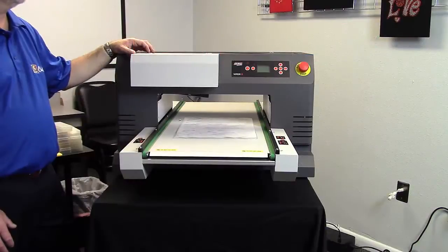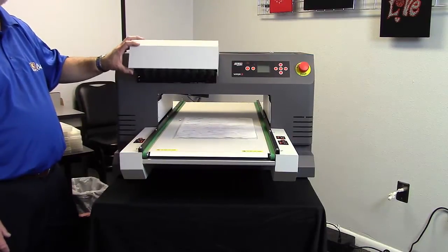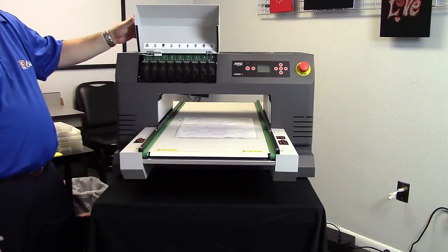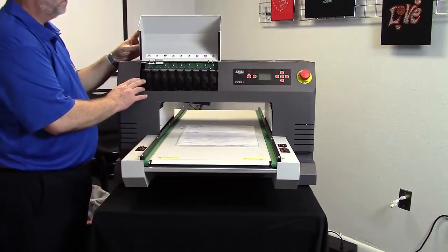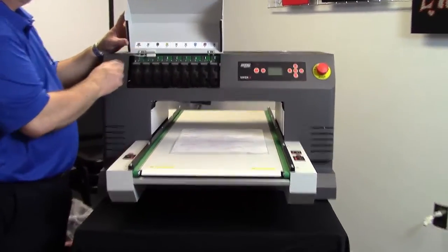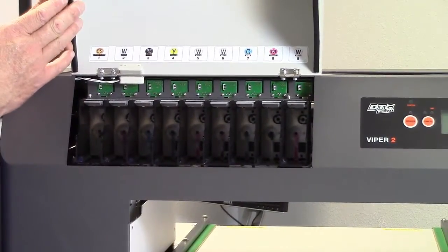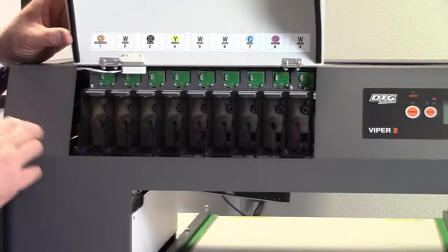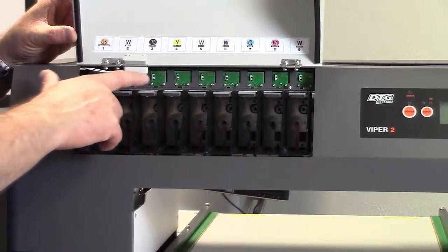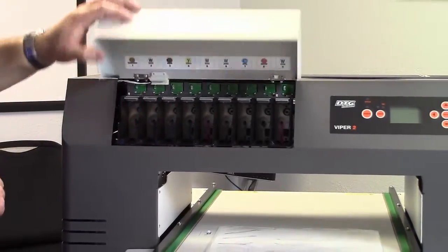Let's now take a look at the anatomy, some of the key components within the Viper2. Under the cover here, this is where you're going to find your ink cartridge bay. They're all nicely labeled for you. You will also notice in here that there is a sensor switch. When we are operating the machine, this door must be kept closed. To release it, you have your release levers, and that's how we will release the cartridges.